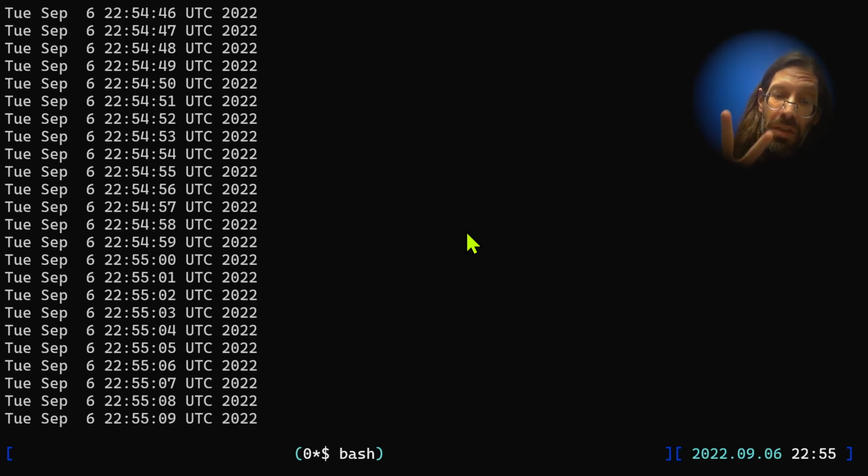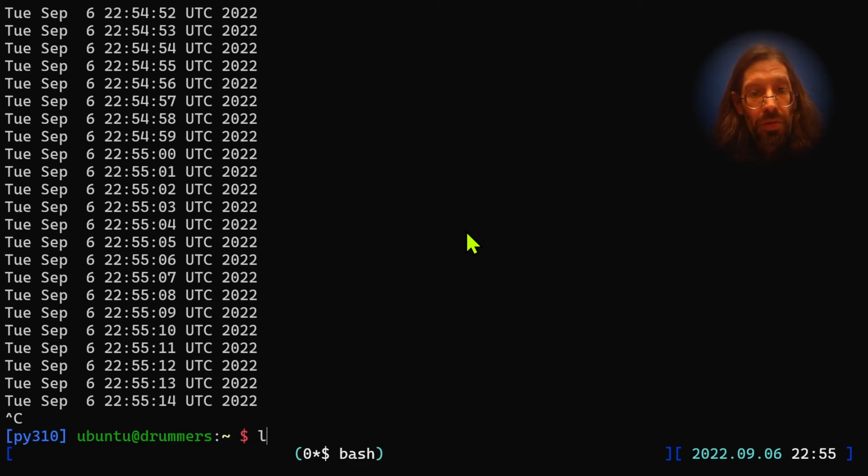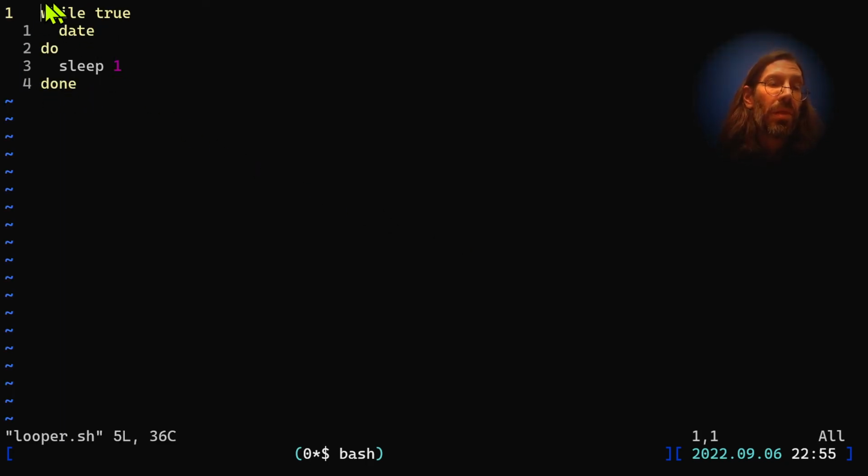Two great tricks that work great together. Trick number 1: how to write long-running things. This is a long-running bash script, but you can do it in Python or anything else.